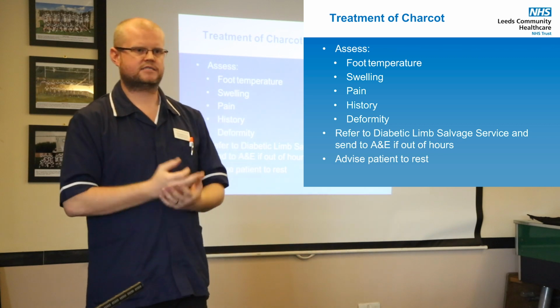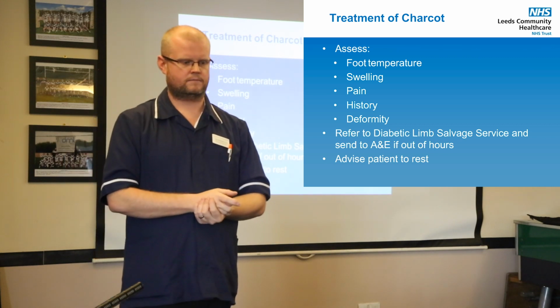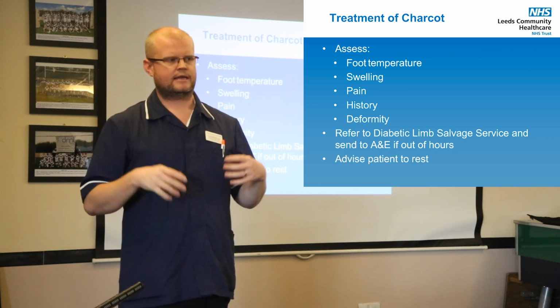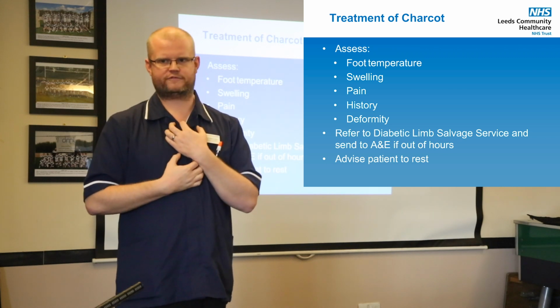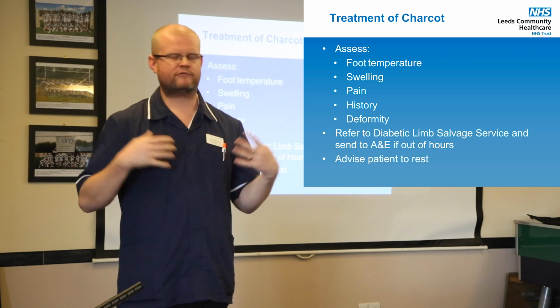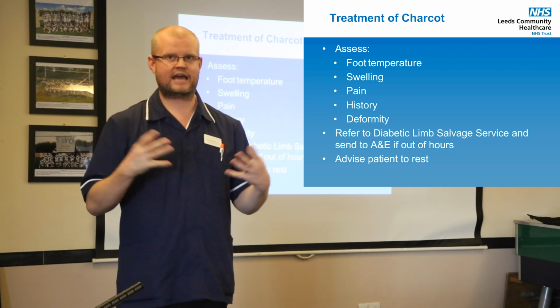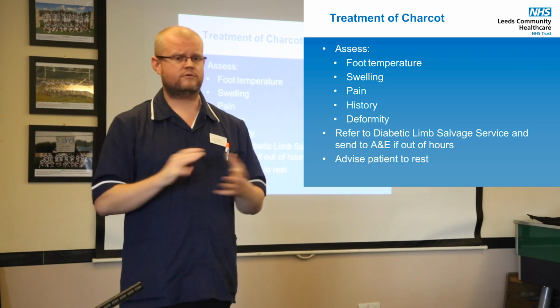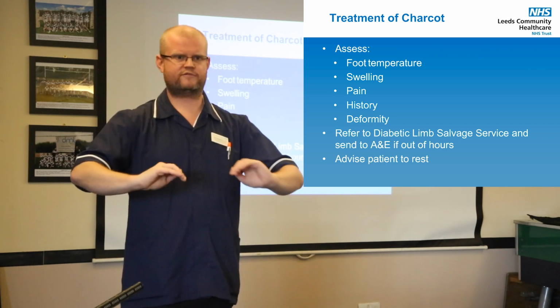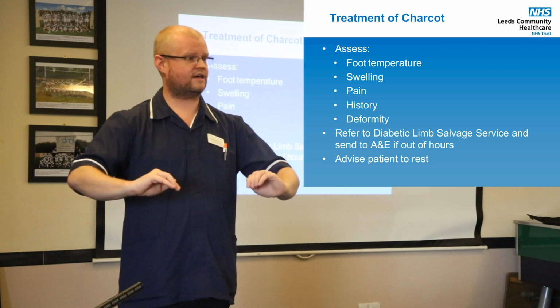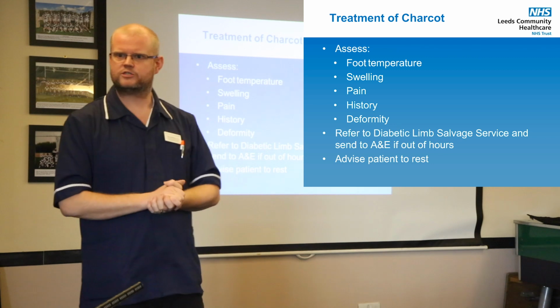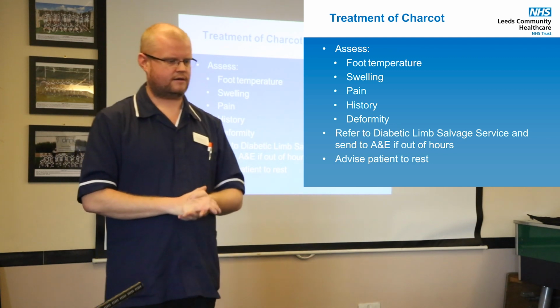When we suspect a patient has a Charcot, one of the first things that we're looking for is a difference in temperature. Clinically, we would look for a difference of 2 degrees or more. However, if you don't have access to a dermatemp or a skin thermometer in your clinic, I would just say use your hands. Does one feel significantly warmer than the other? Swelling. Obviously, we're talking about a lot of inflammation in this area.